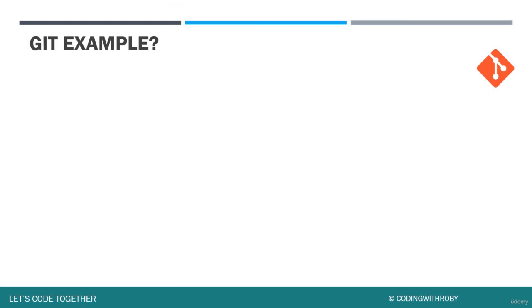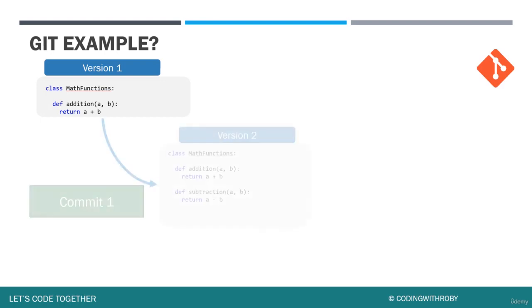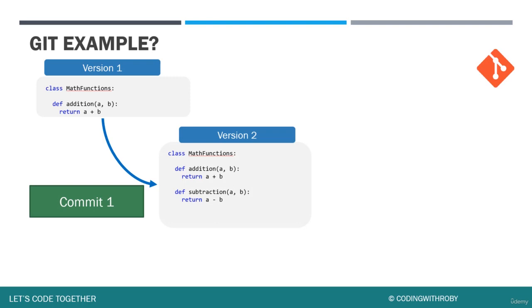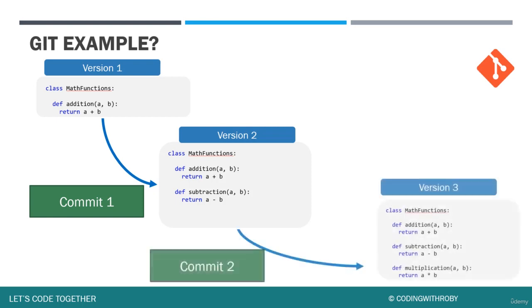Now I know this was a goofy example, but what we were able to do was to create a version control system between our application. We started with our version 1 of our code that had just our class and the addition functionality created. We then committed our first change, which included our subtraction functionality, followed by our last commit, which created version 3 of our application along with our multiplication functionality.